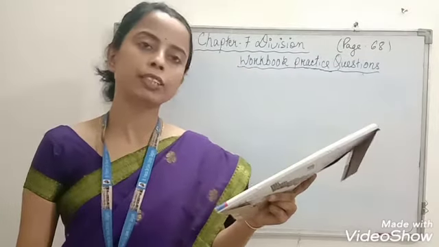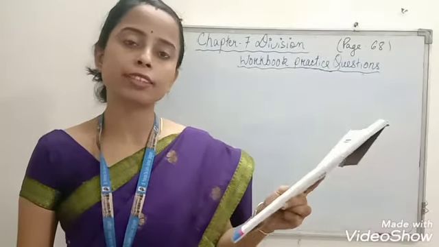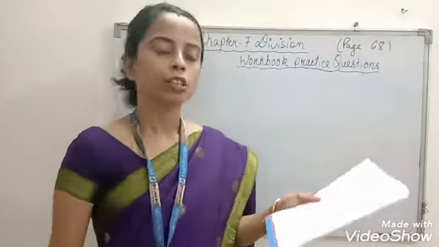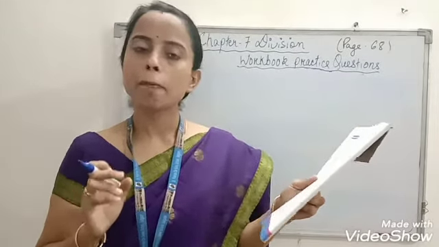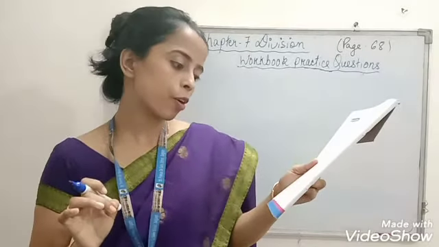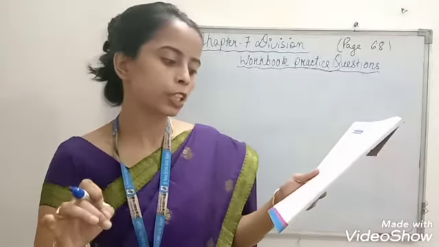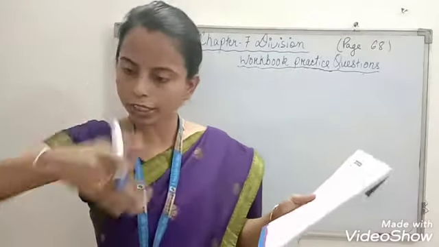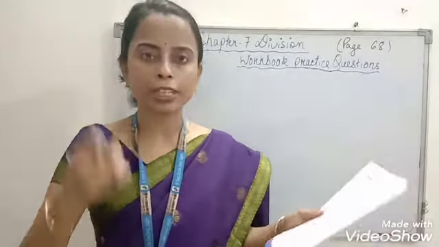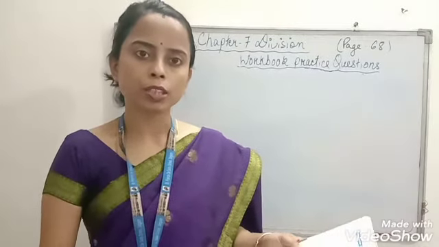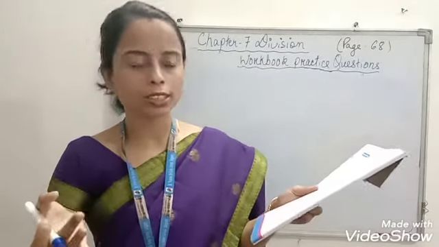Maria is a girl. She has 468 liters of orange juice. How much? 468 liters of orange juice. She pours an equal quantity in 14 cans. Maria has how much orange juice? 468 liters. She pours an equal quantity in 14 cans. How many cans are equally filled? Maria has how much orange juice? 468 liters. She pours an equal quantity in how many cans?